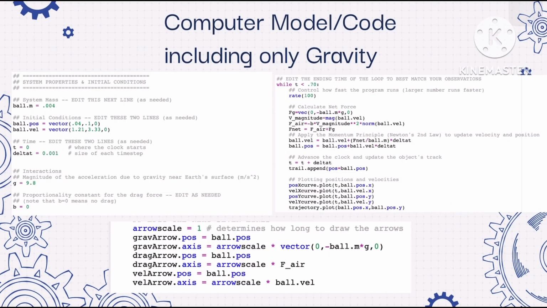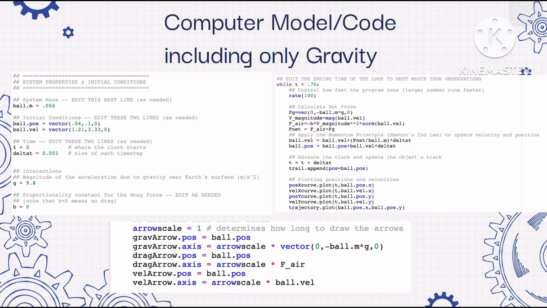Here's the computer model that models the projectile motion with only gravity force present. Here are the most important parts of my code, with the upper left image showing the initial conditions set. I wrote both computer models as one code, and so I set B to be 0 in this model to ignore drag force. The initial position vector was extracted from Tracker, as well as the first 2 points in Tracker being used to calculate the initial velocity in the computer model. The mass was set to be 0.004 and delta t to be pretty small.